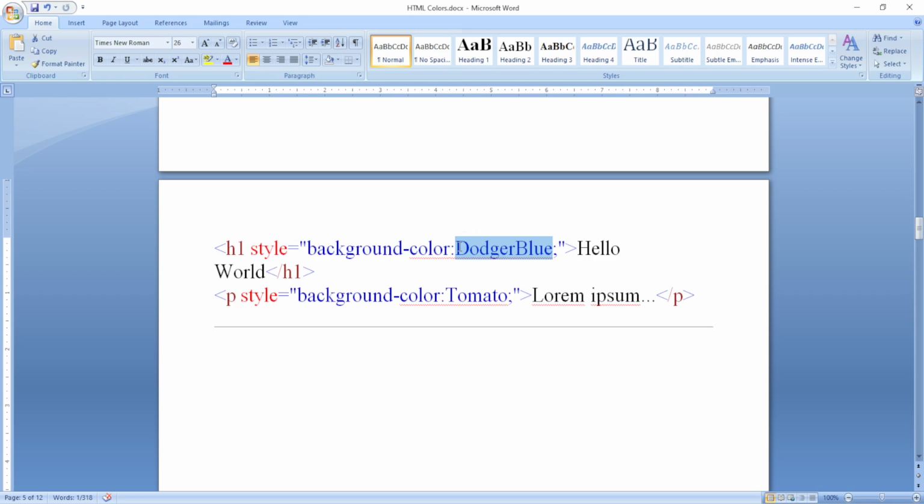I want you to get the point. This h1 tag is from HTML. The opening and closing h1 tag is from the HTML. The style attribute is from the HTML, along with the background color property. This one is a CSS property.